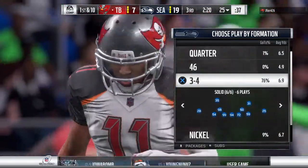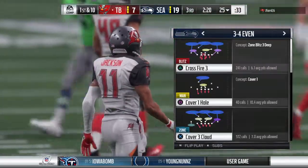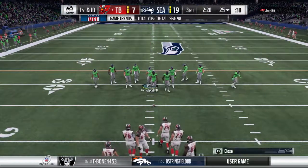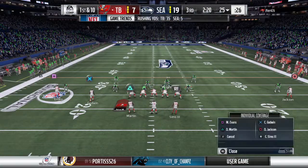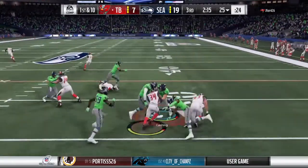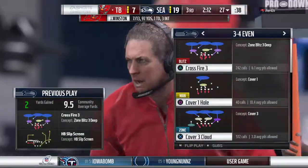And Tampa Bay trots out there now. Following the interception, just any interception, are you a little bit more cautious when you start that next drive, or no, you just throw that out the window? I think you are. I don't think there's any way you can run back out there and go, totally didn't affect me, let's just be loose with the football again. You're going to take care of it, but you have to be careful about being too cautious because now you can't run any offense at all. Still want to attack. We'll see how they attack them here.